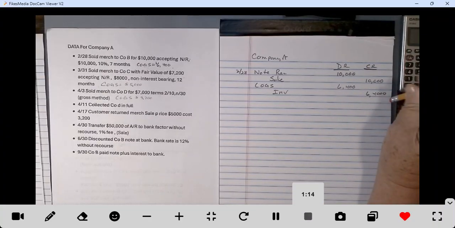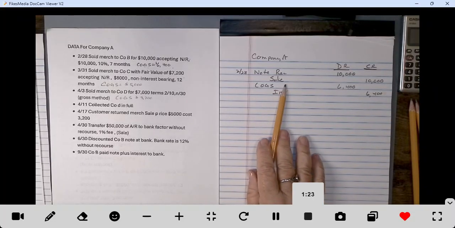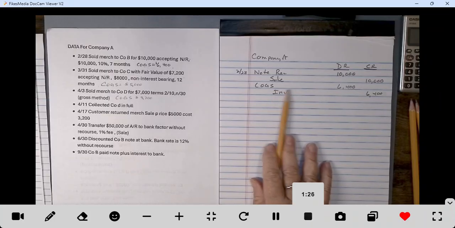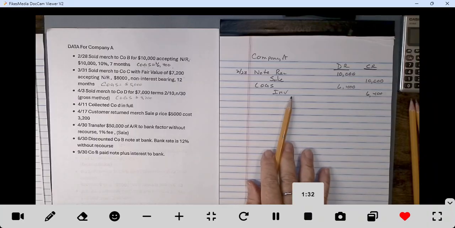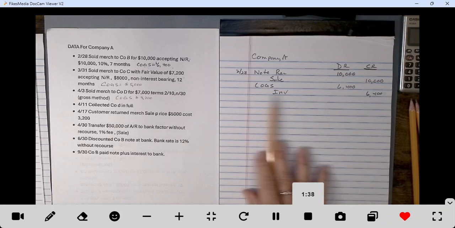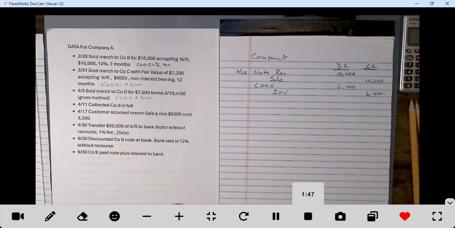So generally on the test, you will have two entries when you sell something, when you sell merchandise, not service merchandise. They'll tell you what the cost of goods sold is. Usually it'll be about 60%, or they'll give you a figure. If they say don't record the amount, then you won't need to make that journal entry. But they will give you that permission. If they don't, look for that cost of goods sold is 60%, 40%, whatever it is, somewhere in the problem narrative.